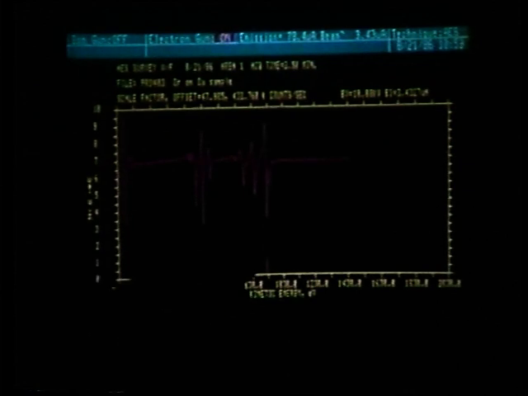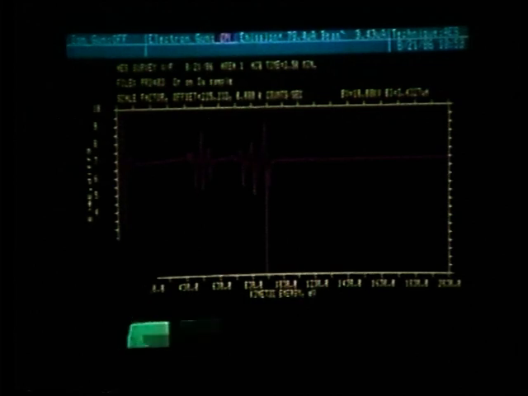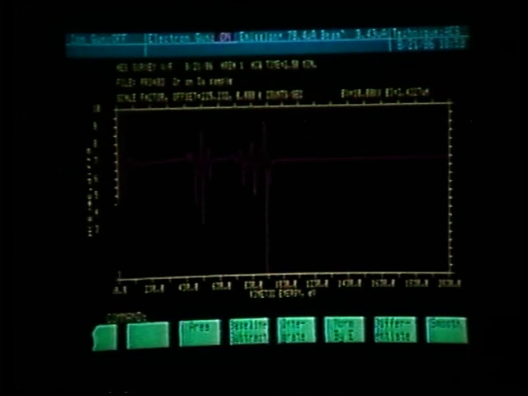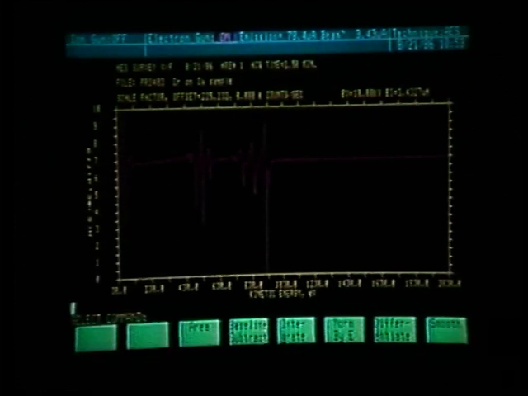Taking a close look at the differentiated data, we see the low energy copper peaks, chromium peaks with no titanium, no carbon, no oxygen, higher energy copper peaks, and no silicon. To return to the profile, let's first erase the screen holding the control key and pressing the clear key.